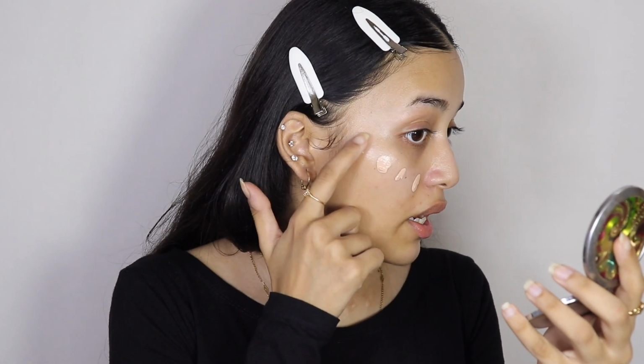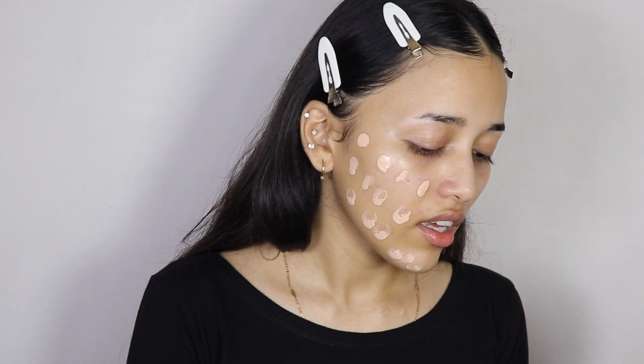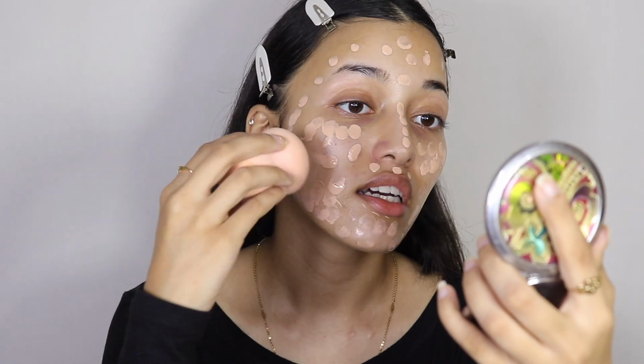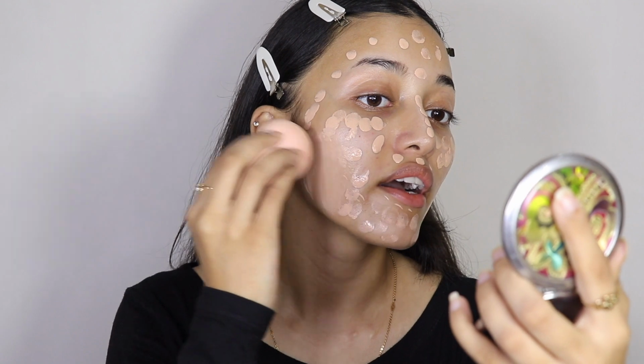So this is the makeup sponge that I'm going to be using. I bought this from Miniso. It's very cheap, but it does the job. So I'm going to be taking my foundation on my finger and I'm going to be putting it in dots on my face. And I'm going to do the same thing with this side also. Just make sure that you don't sweep it. You're supposed to pat it on the skin. I'm going to be putting that on my ears and also on my neck.